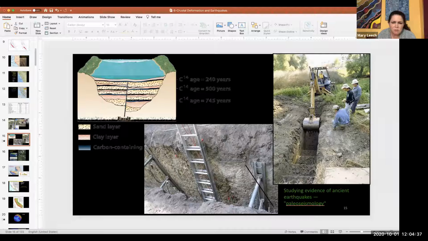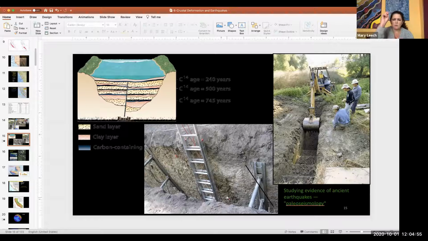These are those, I can't remember what they're called, the things that keep the trench open so it doesn't collapse on you. You climb down a ladder to get in, and then you climb through those things. But you're literally studying where the fault is.